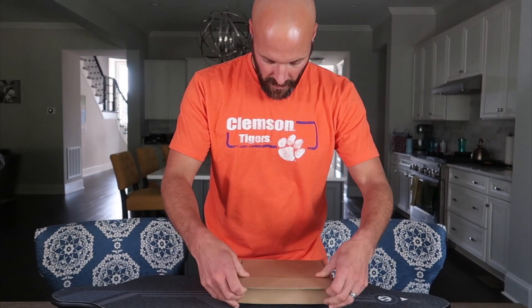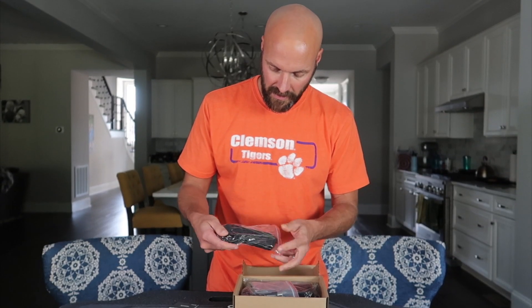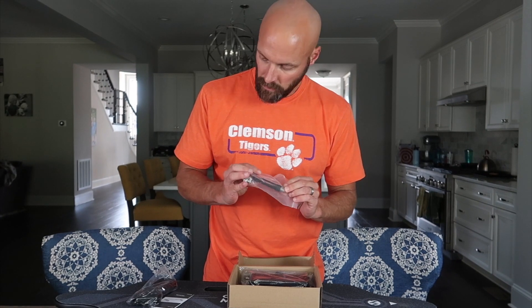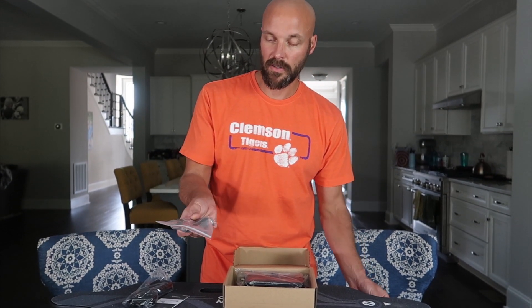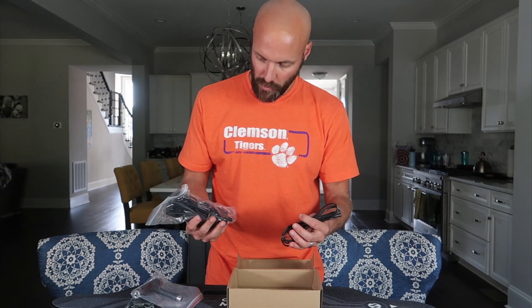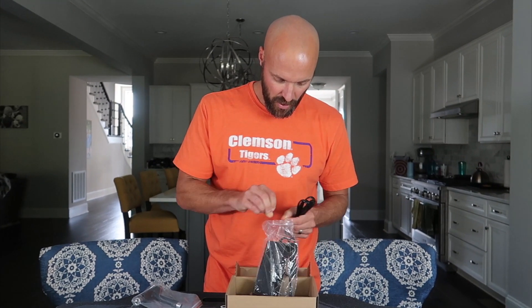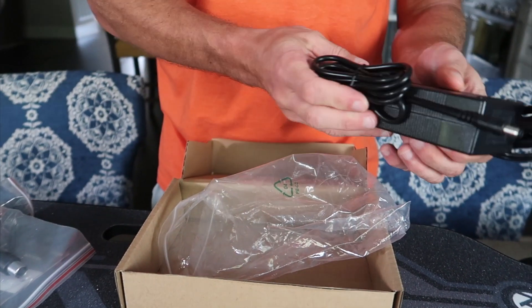Out of the box you get the board and this little box. If we look at what's in the little box — it is the Booster! It gives you a handheld device, which has a display on it, and it wraps around your wrist. You also get a tool — I can only assume it's used to take your wheels off or switch wheels, because it's got sockets on each side. And of course it gives you a charger — like most chargers — and it's got a power cord. So that's really it: those things.